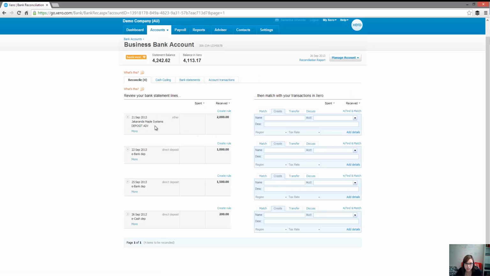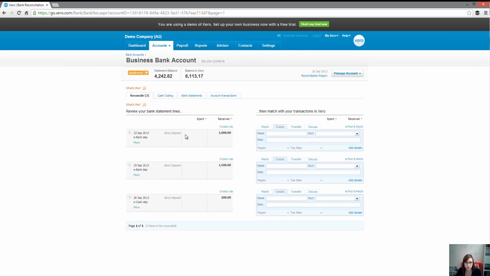Now we've also got this one here. This one comes under revenue received in advance, as it's got a deposit advance written there. So we copy the description there and we just put in here Jacaranda Maple Systems. So that one's fine, so we can now do that one.